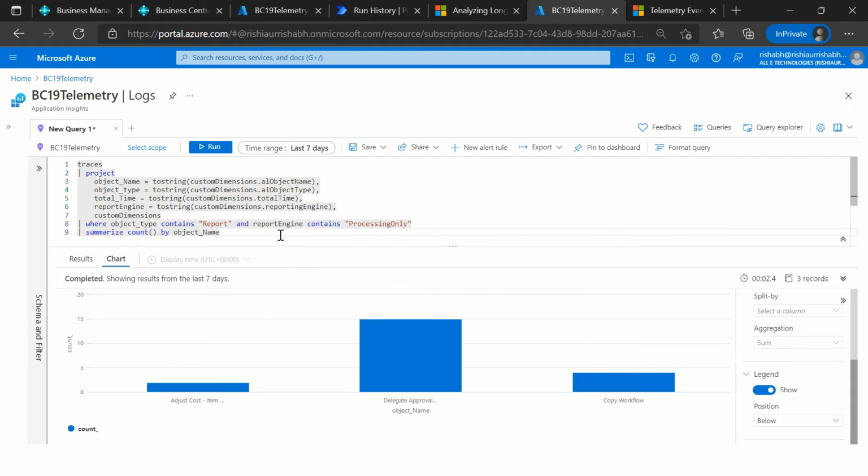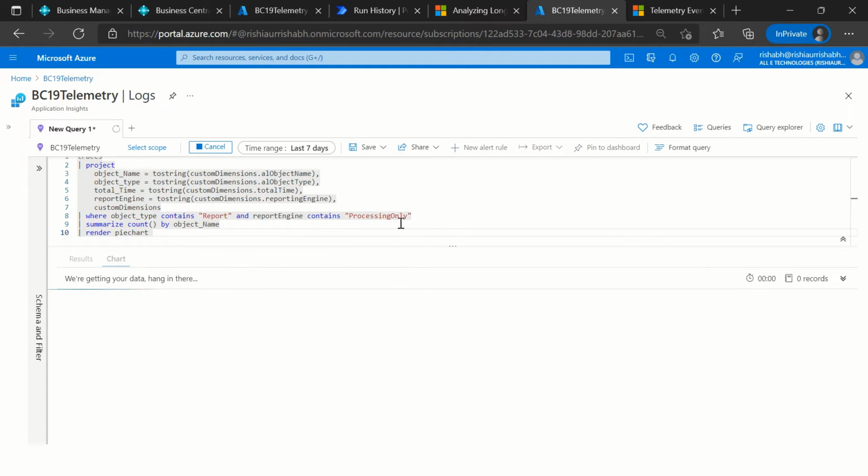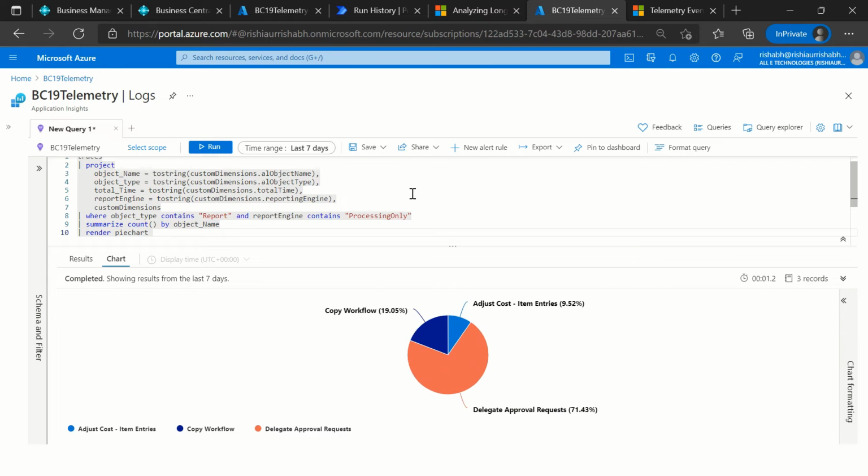Somehow I basically did. Let's try this: render, yeah, pie chart. I think that's how I did it. There you go. It looks much nicer compared to what we see in the email, because it has a certain amount of information with it. And how did I do that? Again, guys, it's very important.